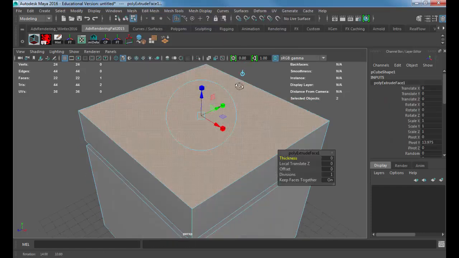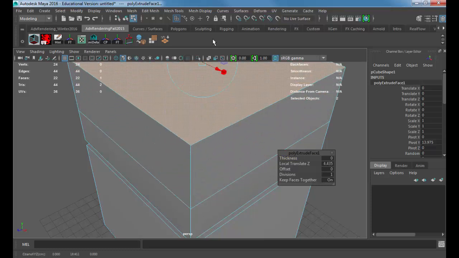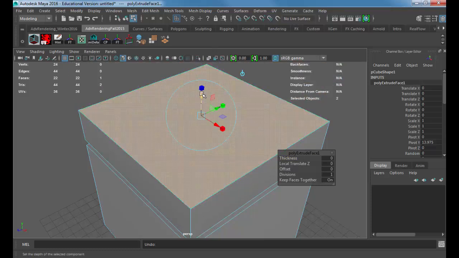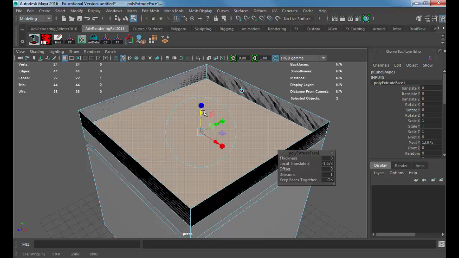On extrude, there's a couple different things I can do. One of them is I can click on that blue arrow. Most of the stuff you do is with the blue arrow when you're in extrude. I can pull it, but that really doesn't give me a dip. I could pull it down, and you'll see I get this really funky black and gray thing happening. That's definitely not what we want.